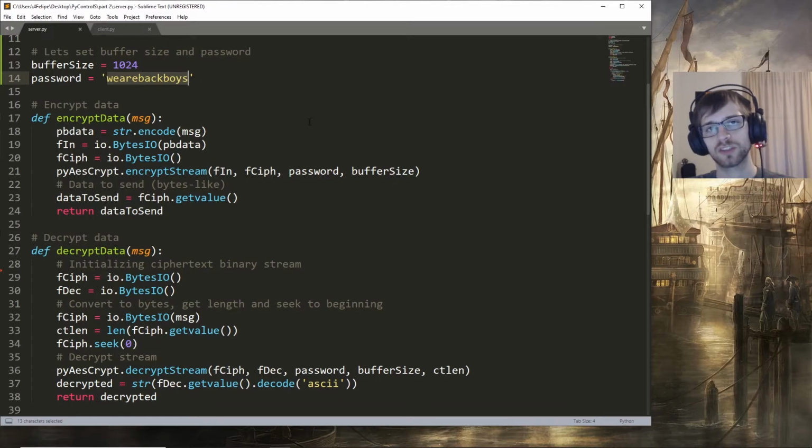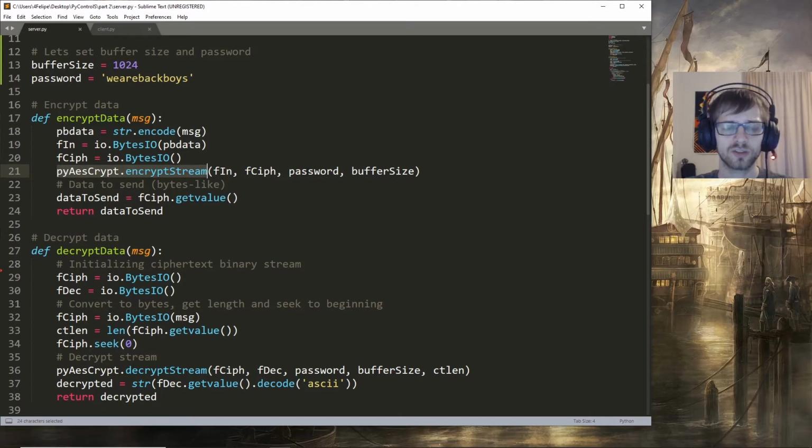And of course, we're going to want to create a function to encrypt the data and decrypt the data so that we don't have to be manually running this code every time we're doing this process, right? So we start off by encoding the string message we receive in the function. Then we convert it into a BytesIO object, and this is going to be our input data on the encrypt stream. So we also need to create an empty BytesIO object to be the output, which is going to be the actual encrypted data. And this is the main function that encrypts the data.